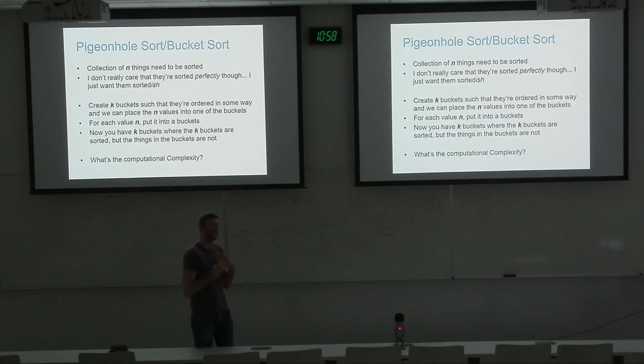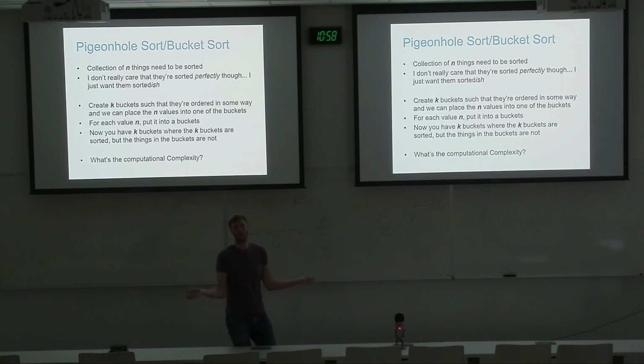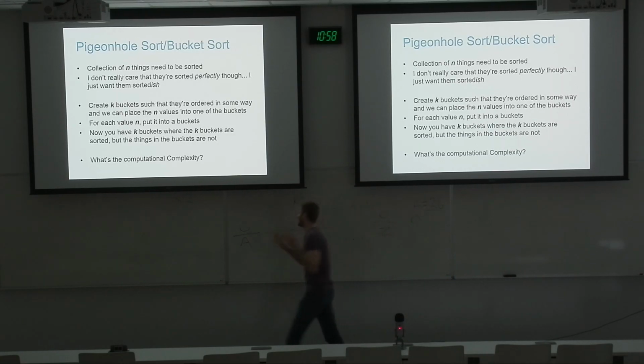But for my purposes, maybe there's like, I don't know, 4 people in the class whose last name starts with an A. I don't really care if they're not in order. I want the A's. And the reason I want it sorted is because when students come, they want to look at the exams, I want to be able to find their exam quickly. And it's okay. I will concede that these don't need to be in order, as long as the buckets are in order, I'm happy.